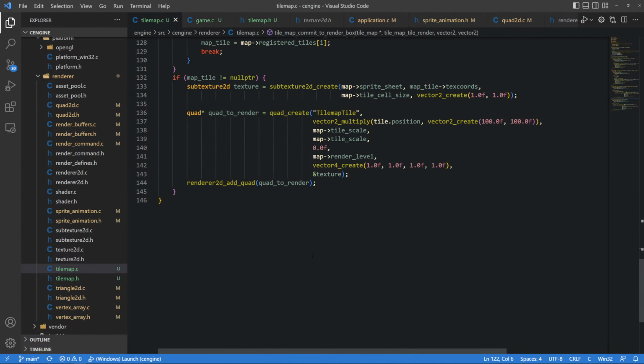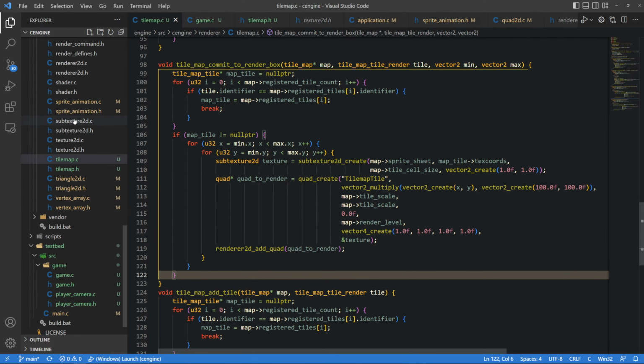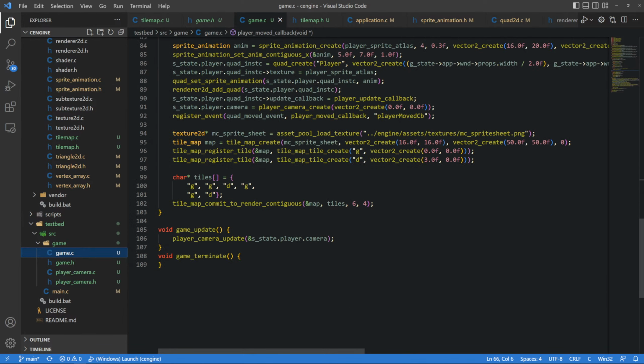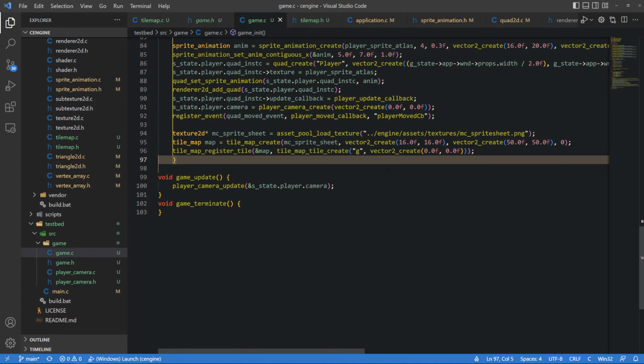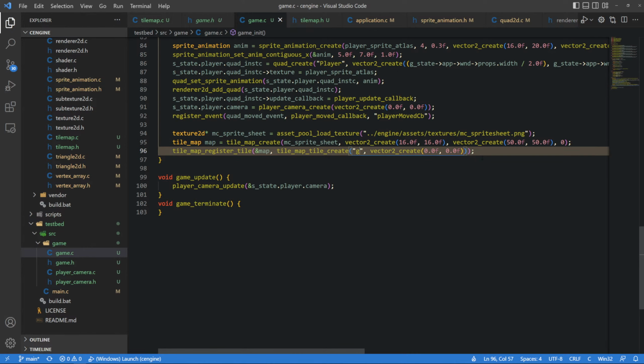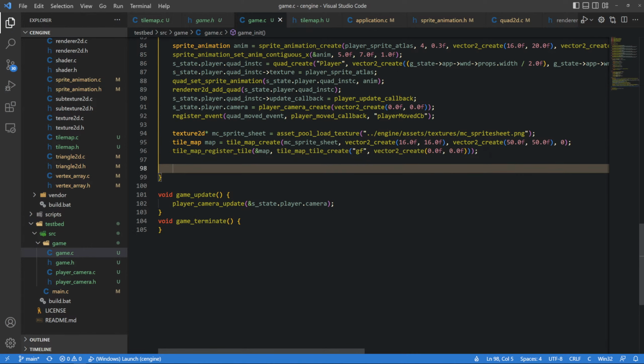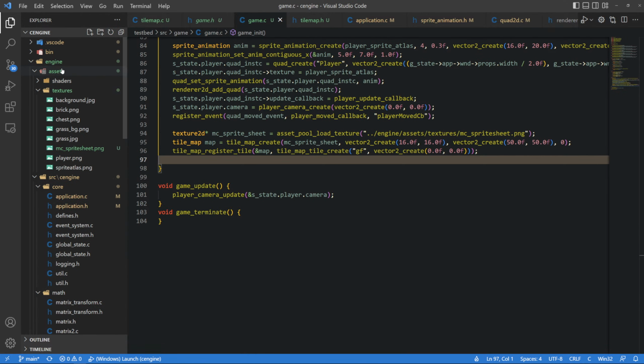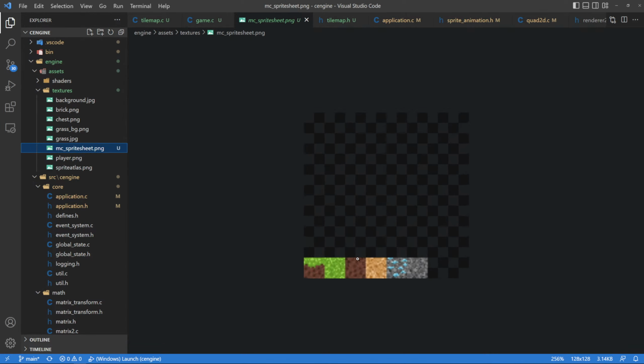Okay, so that's kind of it. So let's try that out. So instead of that, we register just grass. I think let's call it GF for grass front. Let's register. Let me see the tile spreadsheet.